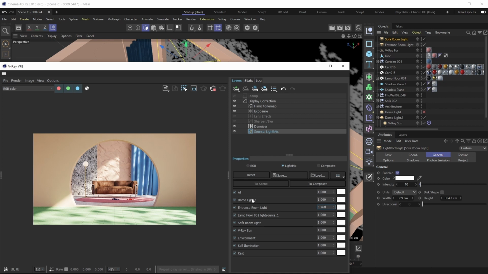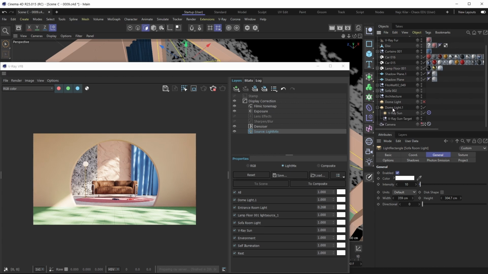Now, if we take a closer look at all of these layers here, you're going to see that naming your lights becomes important at this stage. We have this dome light .1 here, and if we disable it, we can get a sense that this is probably the sky in our scene, the V-Ray sky, right? But the name doesn't really imply that. That's because when we brought in our V-Ray sky, we just let it have the default name of dome light .1.